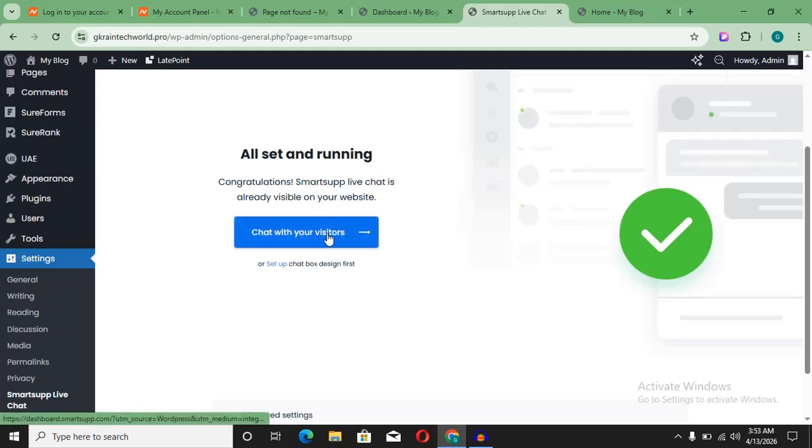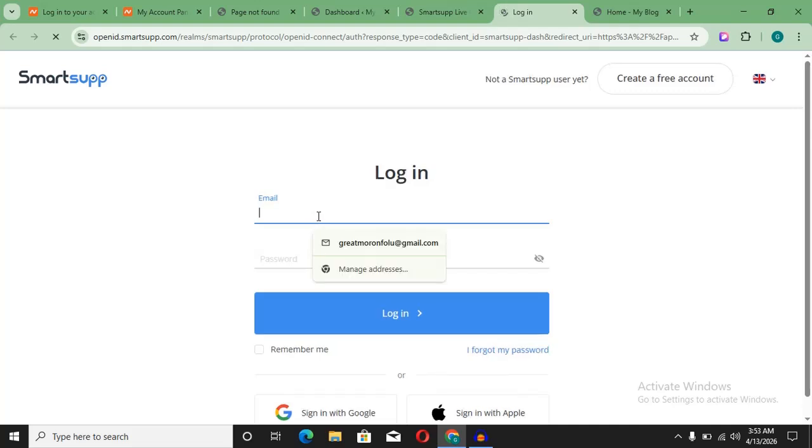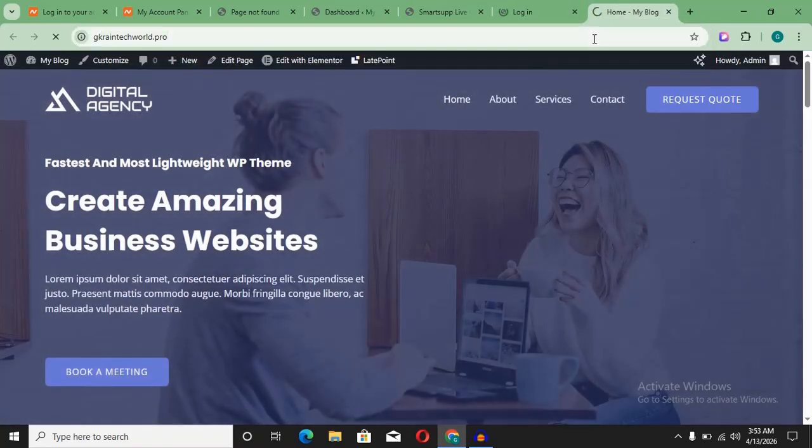So now let's click on chat with visitors. It should take us to the Smart Up website. As you can see, this is the Smart Up website. If you want to track the chats you're having with your clients, you need to log into the account that we created on Smart Up. But before you log in, let's check our website. I'm going to reload.